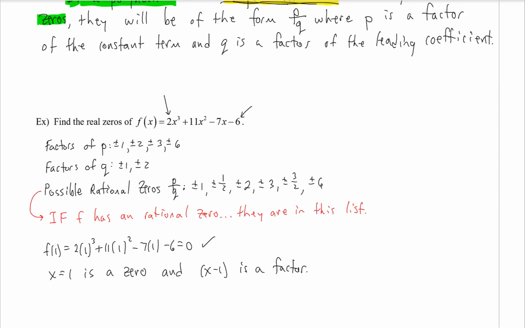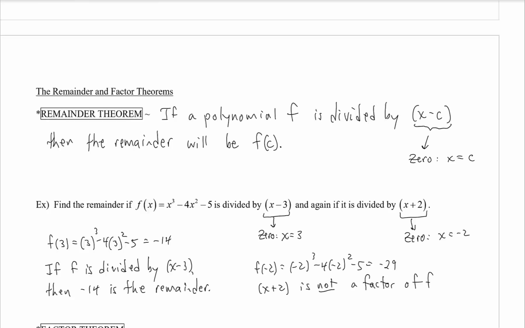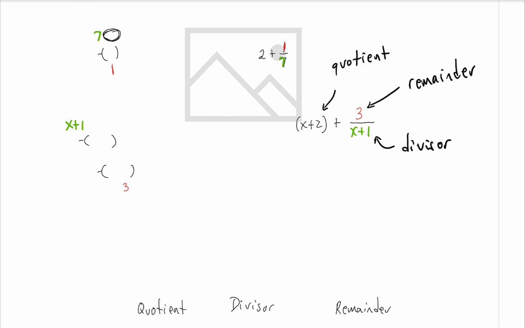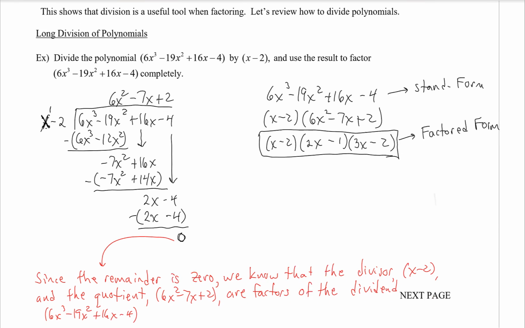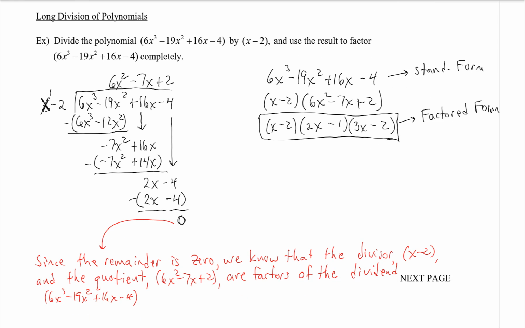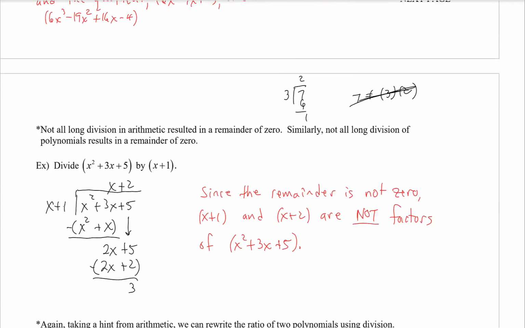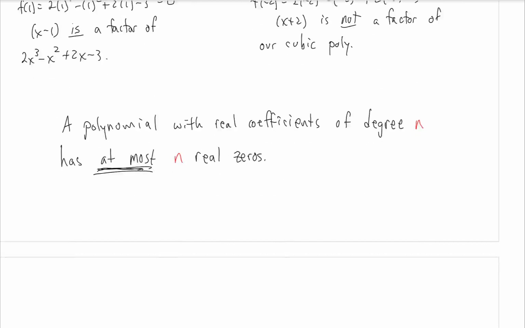Well, now we're back to that very first example that we did, which I know was way back here, but we're going to go look at it anyway. Once you know a factor, division can tell you other factors. So the very first example, I said, hey, I'm telling you to divide by x minus 2 because I already know it's a factor, and I would tell you later how I knew that. Well, the rational zeros theorem is how I knew that. So now that we know a factor, I can use long division to go get other factors. So back to the example at hand.